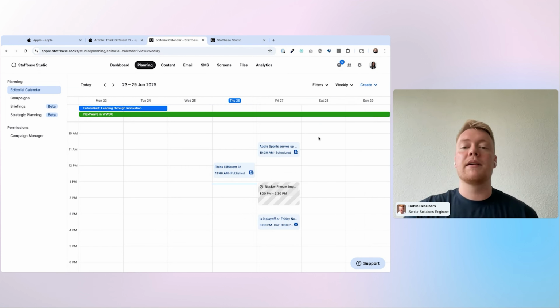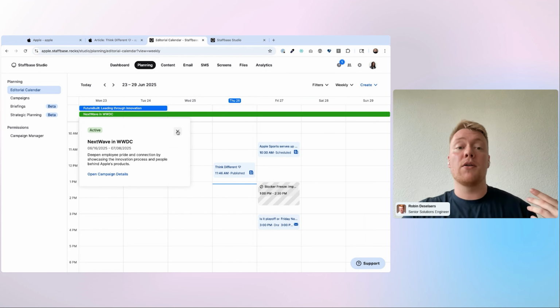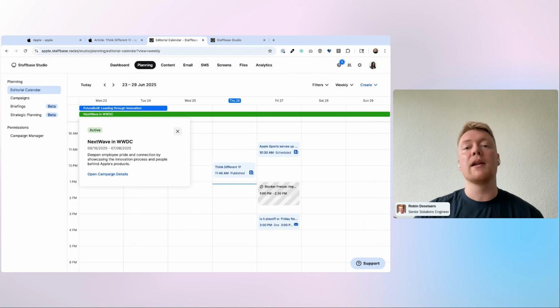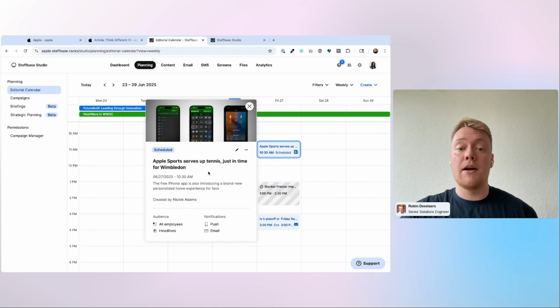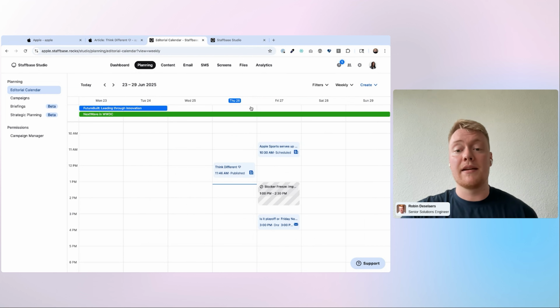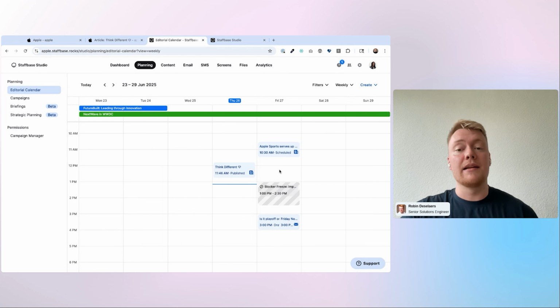But what this calendar is also serving us is ongoing campaigns. So for example, we can run campaigns that will get connected to news, to emails, and then produce meaningful analytics in the end, like how aligned is my workforce with this campaign? And I will show you that in practice later on. But here is also an article which we plan for tomorrow. We will go into that in a second. And then there is also an email planned, and that's also what we are tackling after that.